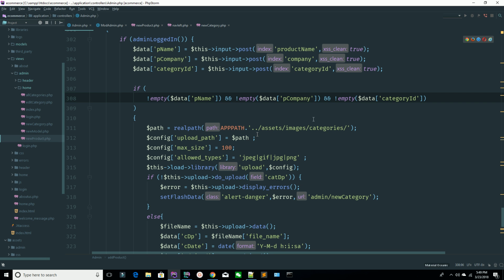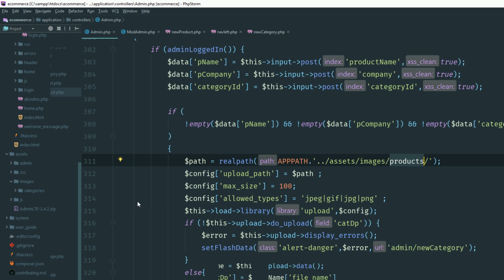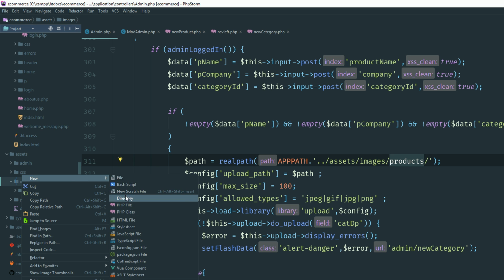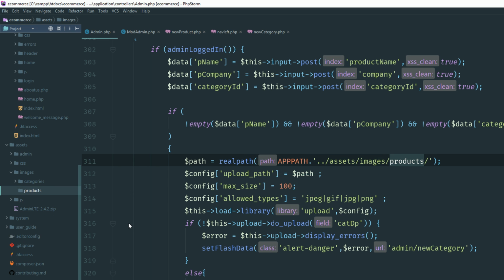So first of all, you need to create the products folder inside your assets images. So here is your assets images. So I need to add a directory which is products.